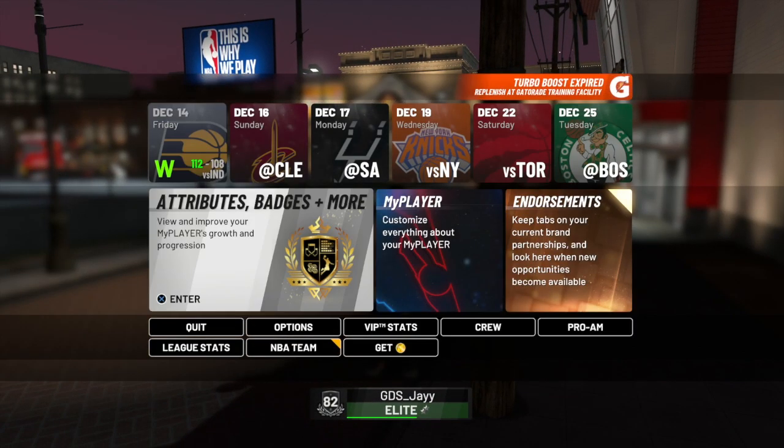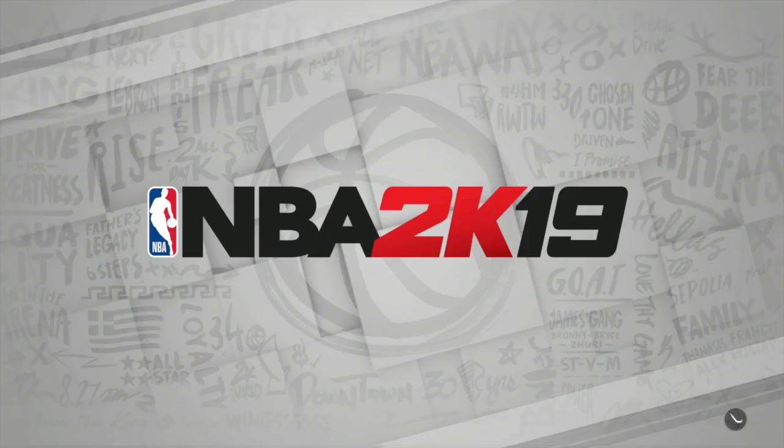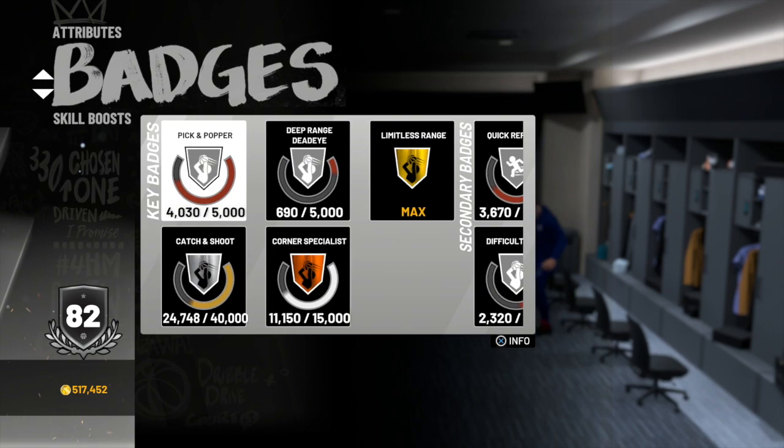So, first thing first, you wanna go to a career game. Now, the thing about this glitch is it's easy, but at the same time, you gotta play. My 2K is taking a while to get into the game. It usually do this. I will be back when we get into the game. All right, you guys, we finally here.